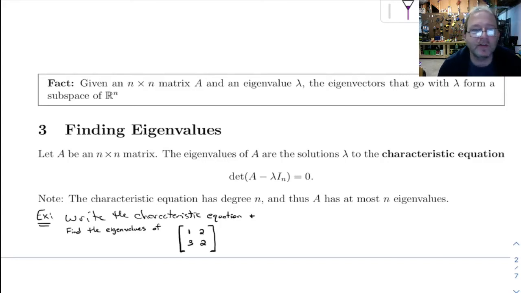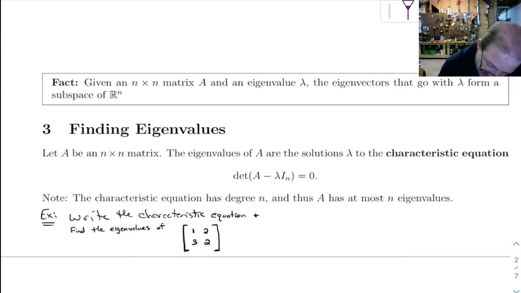All right, let's look at how to find the eigenvalues of a matrix. So if A is an n by n matrix, the eigenvalues are the solutions to this equation here, which is called the characteristic equation. Now, sometimes the characteristic equation is written like this: the determinant of lambda I minus A equals 0.